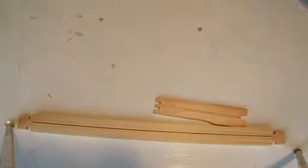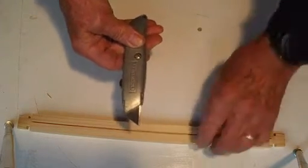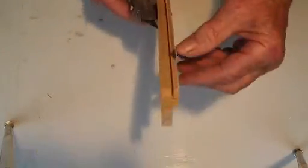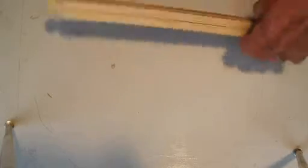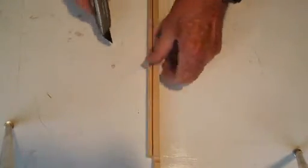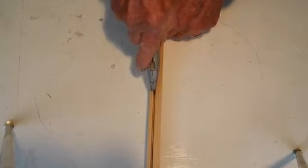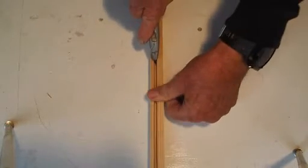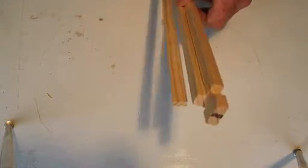The method of construction is first to cut off the loose piece of wood from the top bar with the Stanley knife. This piece of wood will be used to anchor the foundation in the frame at a later date, so we'll call it the anchor strip. Put that to one side.